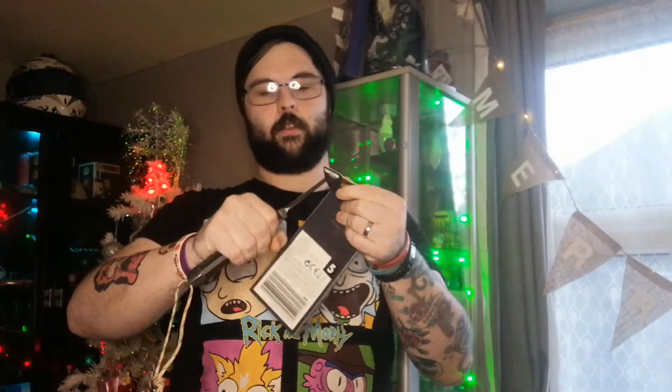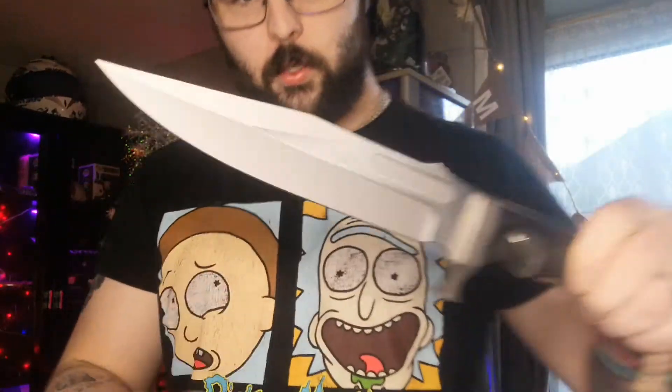I'm just going to grab a piece of cardboard to show you how sharp this thing is. Yes, that's sharp — easily slicing cardboard. To be fair, if you're a fan of the movies you'll want to put these knives in a display cabinet and you're highly unlikely to use it, but if you wanted to, you could because it's usable.